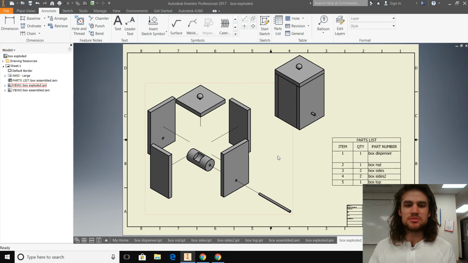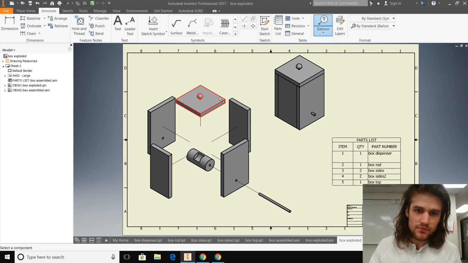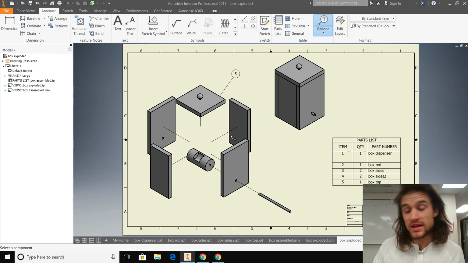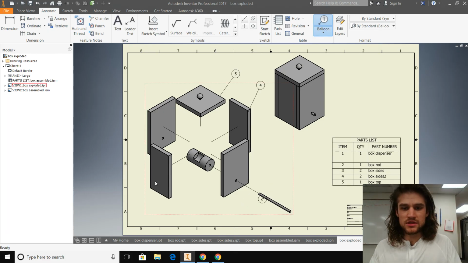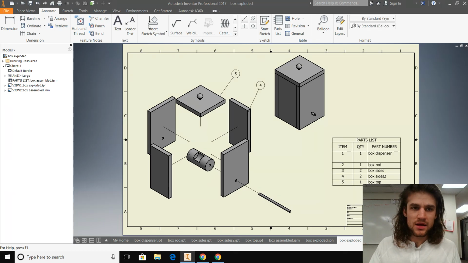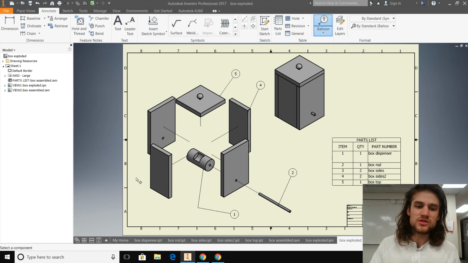What's the dispenser, right? So we're going to grab the balloons here, and you're going to click twice, and then right click to go to continue. Click on the part, click again, right click, continue, and right click, continue. Oh, that one didn't turn out the way I wanted. Okay, let's go back. Let's try that one again. Balloon, that, click once, click twice, right click, continue. Okay, cool. So now if I want to do a little tweak in there, I can click twice and then go to continue. There's one.